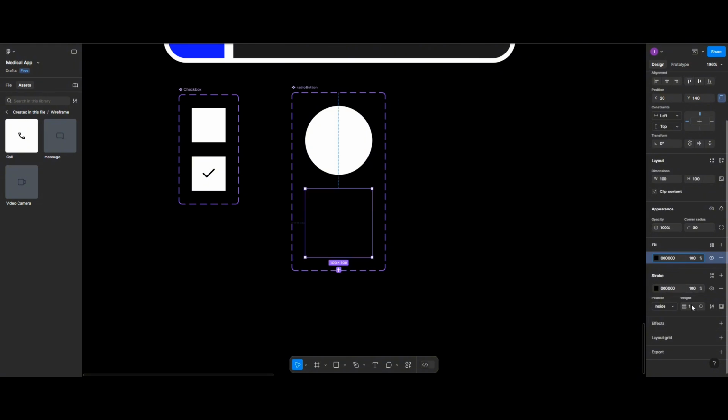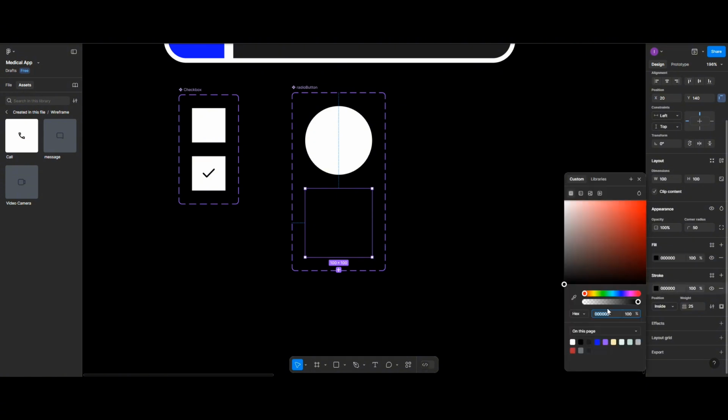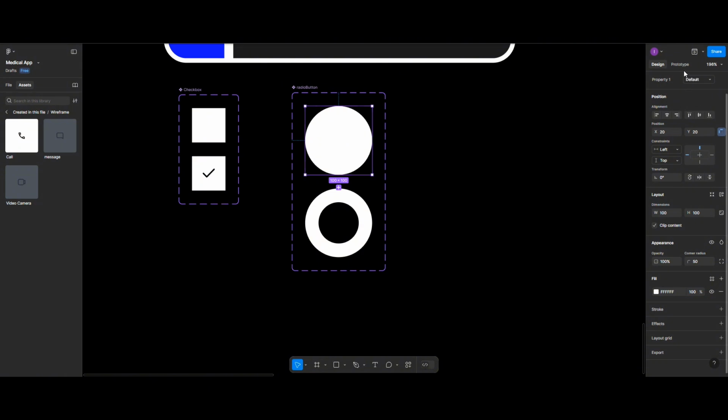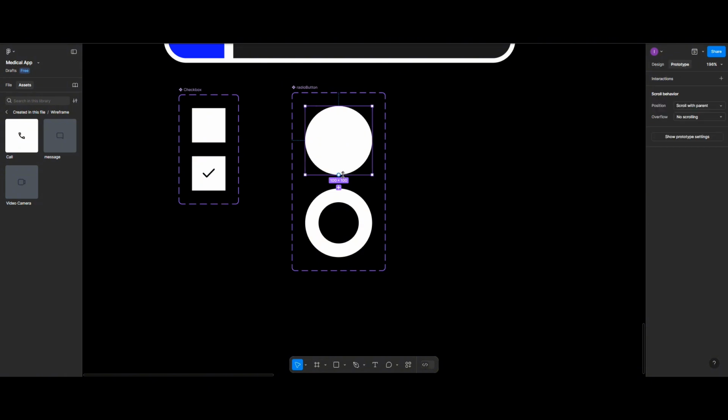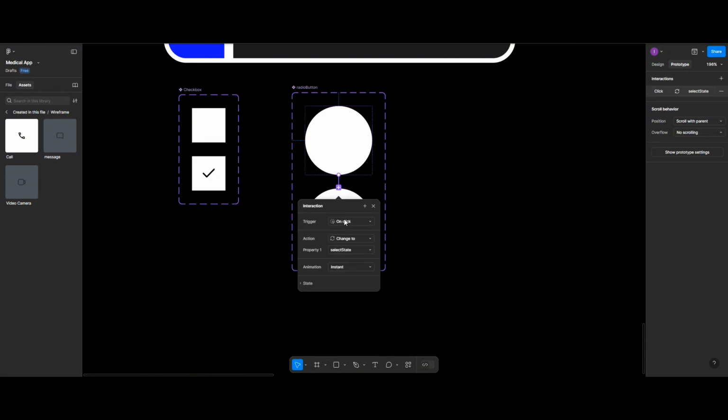Okay, now the stroke is going to be inside and make the thickness 25. And the stroke color, you change it to white. So you can have something like this. Alright, if you want, you can take it down to 20 as better.